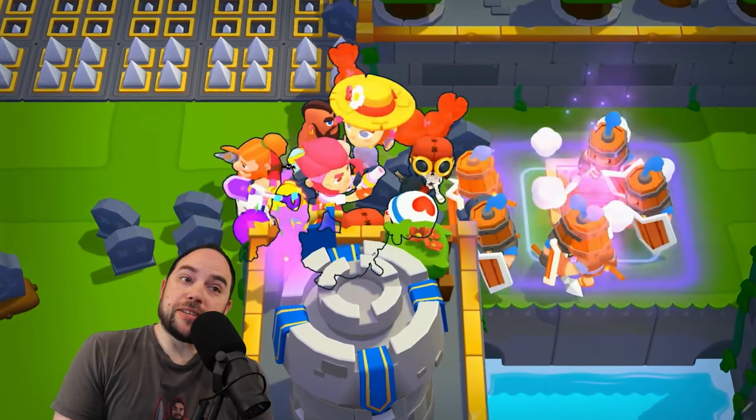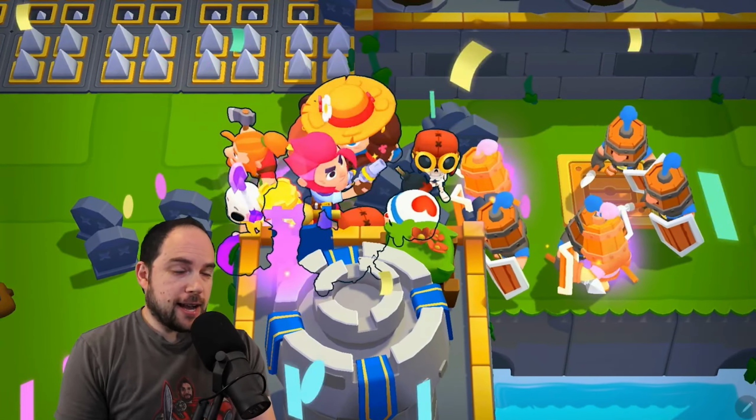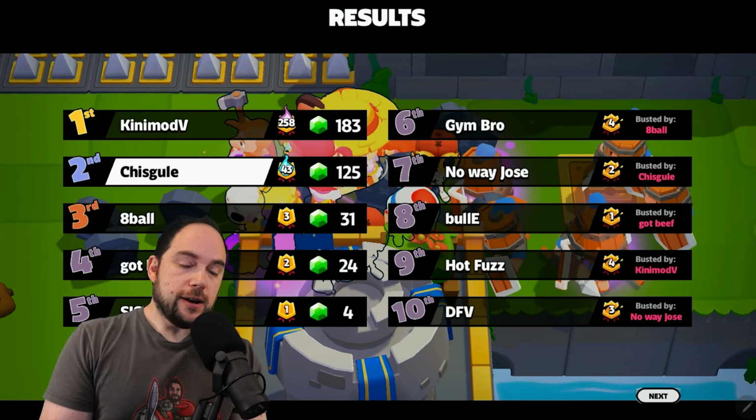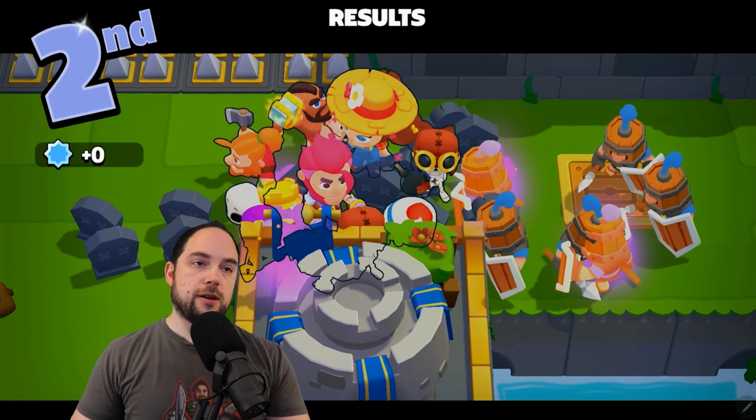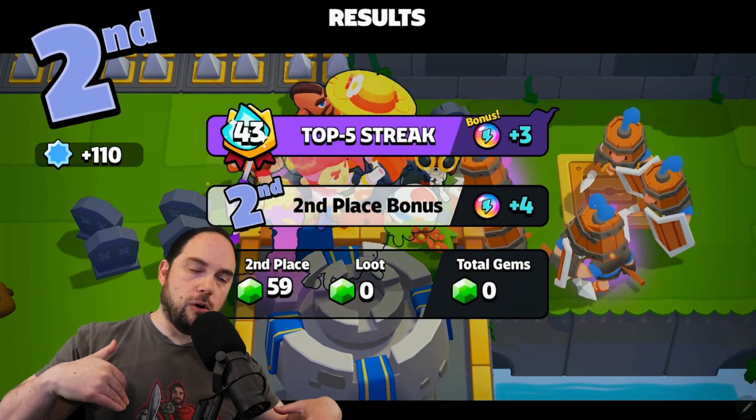Well, second place ain't bad. You got some Mavis action, got some Greg action, and we got Colt. Now, really, the best place for Colt, as I said, is in a pinata party. You get a pinata party and a Colt, huge win.